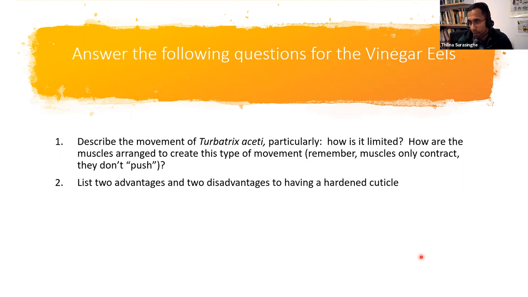You can actually research and think about other advantages or disadvantages, right? And maybe another advantage is, I mentioned longitudinal muscles, right? And the longitudinal muscles are attached to what? The cuticle. So the cuticle functions as a surface for muscle attachment. Remember earlier I mentioned that could be considered a skeleton or an exoskeleton, just like in the case of arthropods, right? Muscles attach to the exoskeleton. So that's another advantage. I'm already giving you the answers.